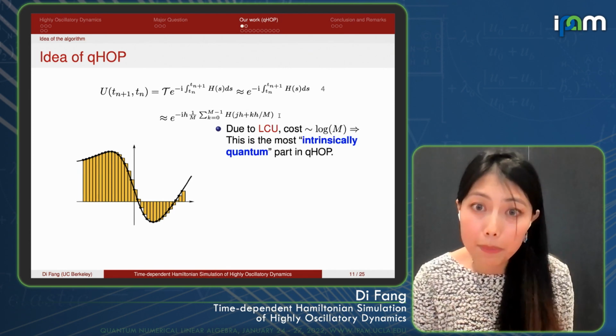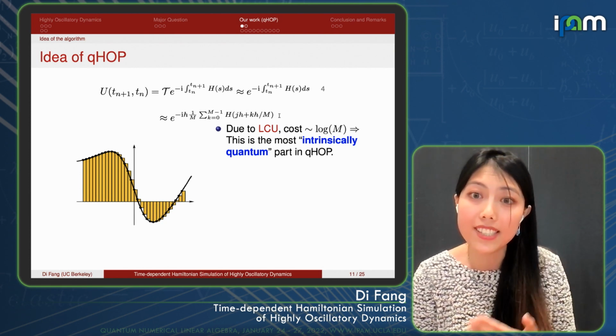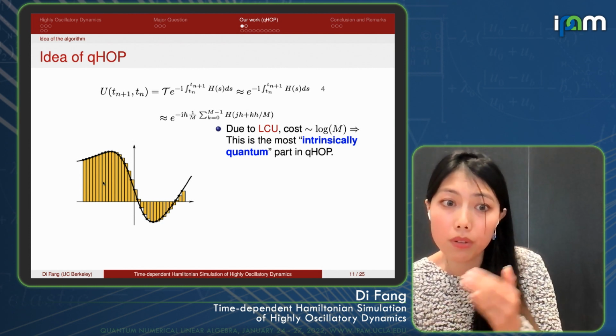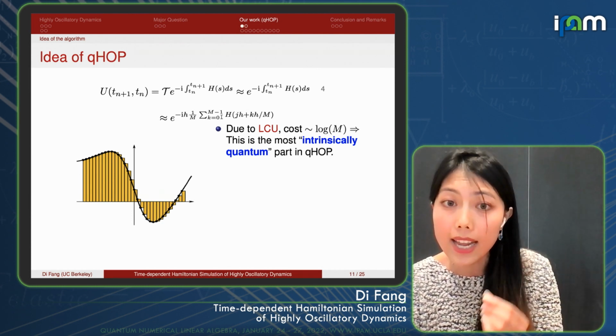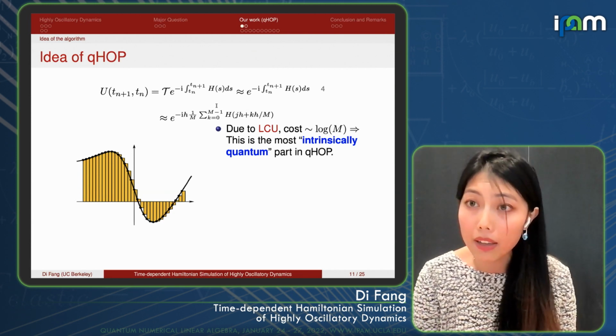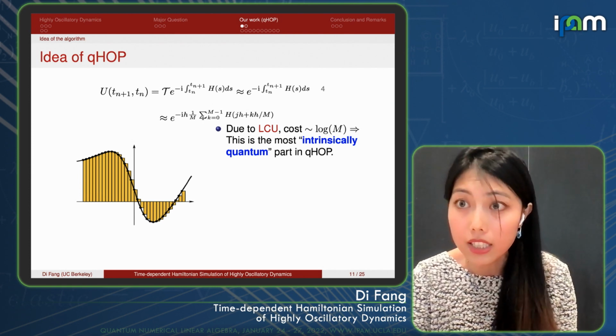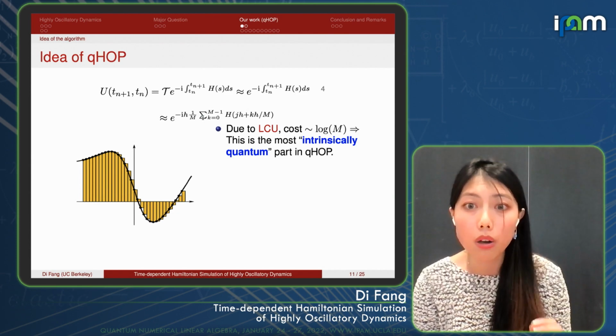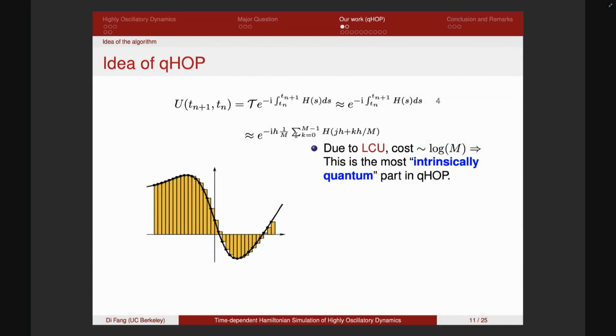Luckily, it's not really a big issue if we simulate it on quantum computers, because we have this nice LCU lemma. What is m? m is the number of quadrature points that we are using here. It is also how many terms you are making in the sum. The LCU lemma tells us we can essentially bring this m dependence into a logarithmic factor. I want to highlight that this is also the most intrinsically quantum part of our algorithm, because this cannot be efficiently simulated on a classical computer, since it would give you a polynomial dependence in terms of m, where m is the number of quadrature points. So we personally would like to think about this as a quantum Hamiltonian simulation algorithm. The first quantum part comes from bringing down the exponentially large Hilbert space. The second quantum part is essentially here, where we are bringing down the dependence to logarithmic with respect to the quadrature points.